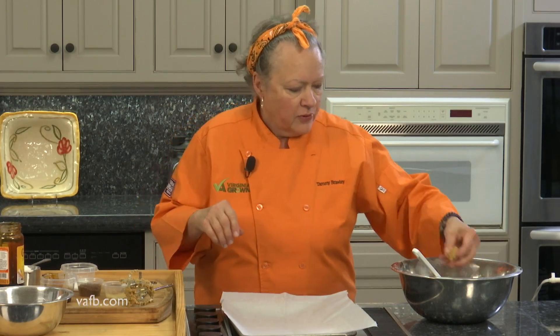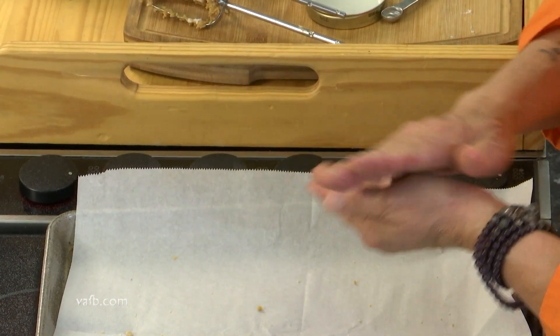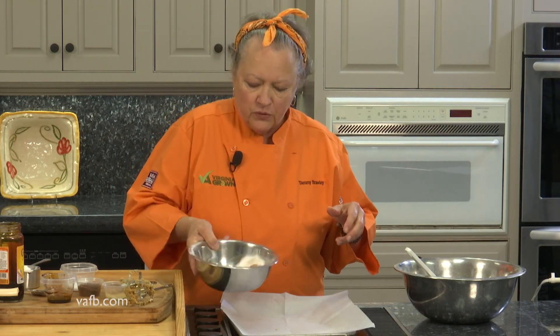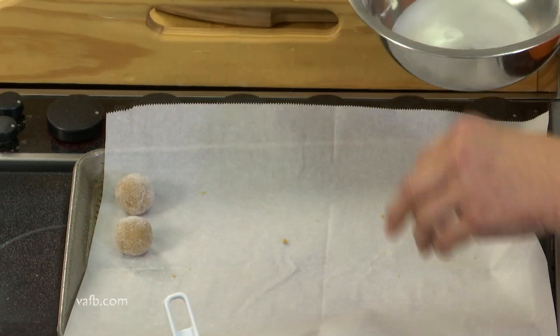And that's pretty much ready. You want to get just a couple fingerfuls — how big do you want the cookies? That's up to you. You might want big ones, you might want smaller ones. You want them to come together in a ball. And this is where that little sugar I left over in the bowl is going to come in handy. You're going to roll your balls, get them all rolled out, and then take that excess sugar and roll the cookies around in it to get them coated. Let them go onto a parchment-lined sheet tray.